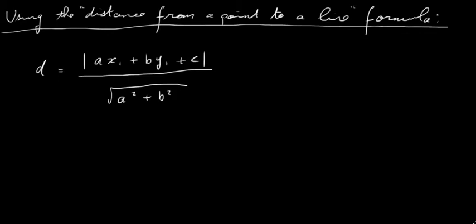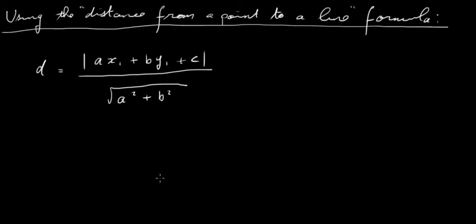Right, so in this video I'm just going to have a look at some general uses for this formula here. I'm just going to do 2 or 3 examples where we can use this formula, and it's the distance from a point to a line. So if you want to find a perpendicular distance from any point to a straight line, we can use this formula here.